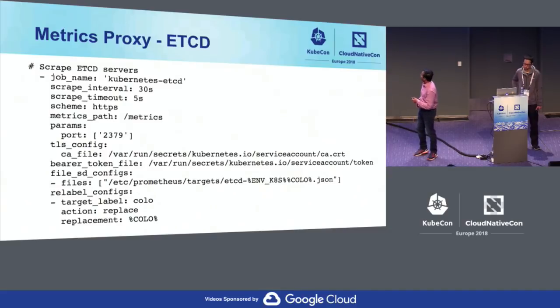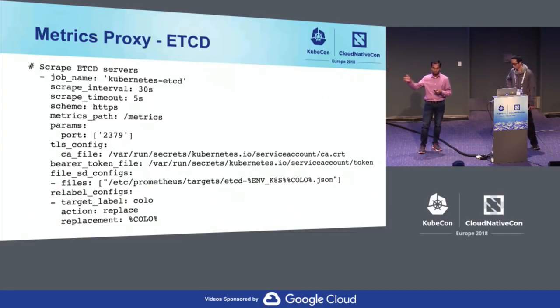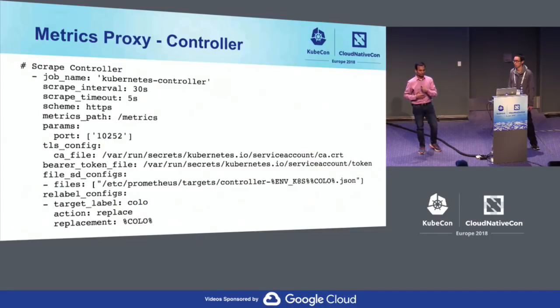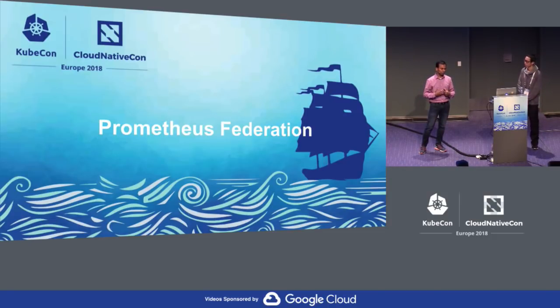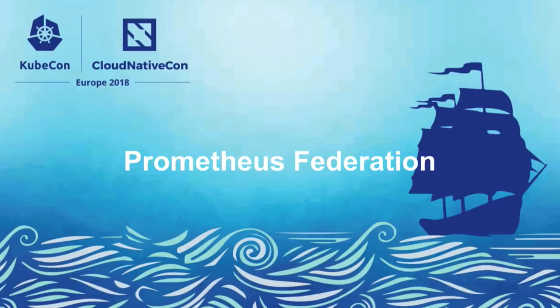As you can see here, it's a parameter 2379 to the metrics API. So the metrics proxy will just intercept the call and forward it to the localhost 2379 /metrics endpoint. That's how we collect etcd metrics. Very similarly, we collect the controller and scheduler metrics. This way we collected all these metrics into Prometheus. So I'm going to hand it over to LungChih. He's going to talk about what we have achieved with these metrics, and how we came up with the federation. Thanks, Nanda.